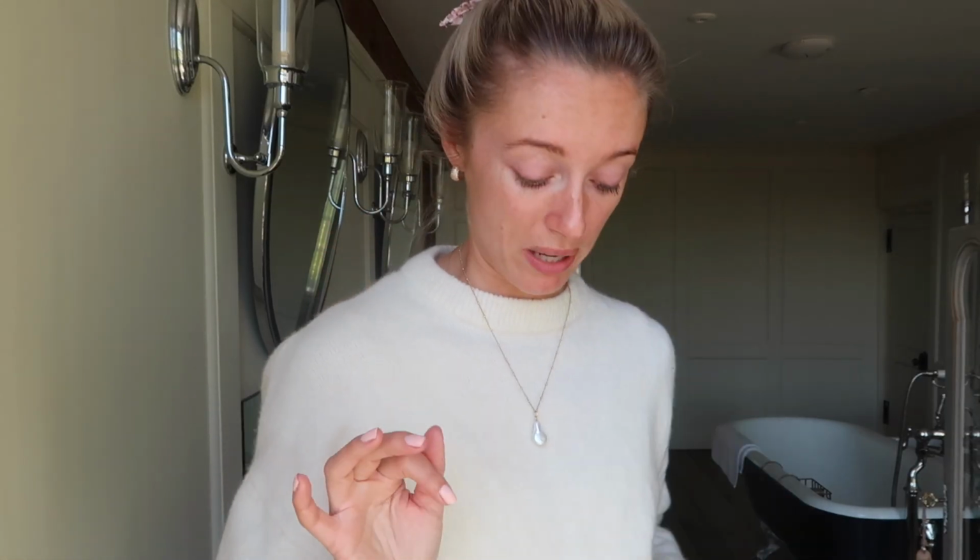That one I wear on days when I'm not going to put on any other makeup because it's got a really nice tint to it. And on days when it's really sunny and I'm going to be spending most or all of the day outside, I want to use Factor 50. And when Charlie and I went to the Maldives, we were trying out some sun care from Tropic, and they have now got a UV Factor 50 face cream which is incredible. So obviously really high protection, clean ingredients, nothing that's going to hurt the corals or the sea or anything like that, and again it doesn't leave any white marks. So there's some really good facial SPFs out there.